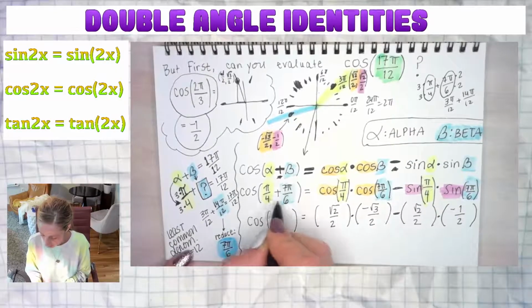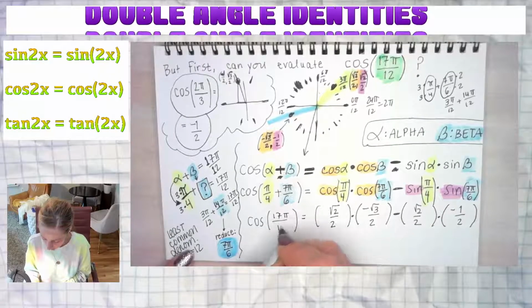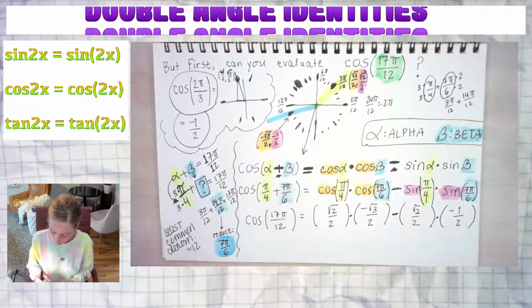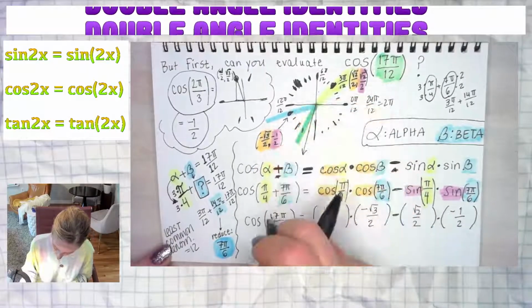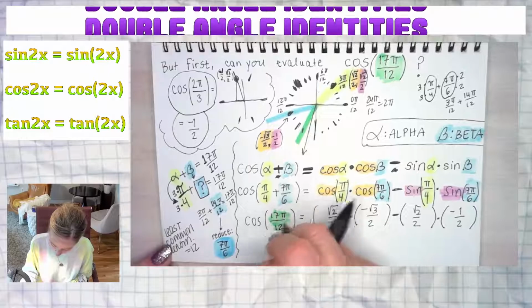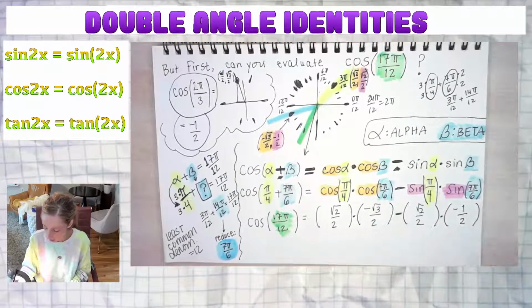Now we just said that those add up, and that gives us that 17 pi over 12, which is what we were trying to figure out the answer to. So we're a little closer. This 17 pi over 12 mystery guy over here, we didn't know what that ordered pair is. We can't just get the x value, so we follow this rule.